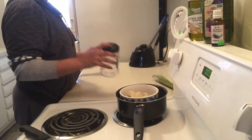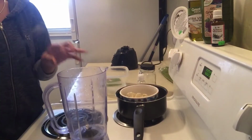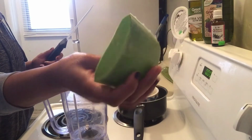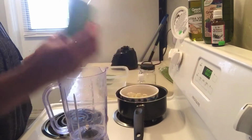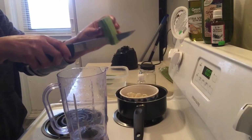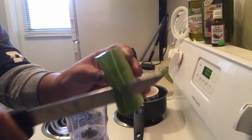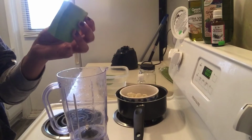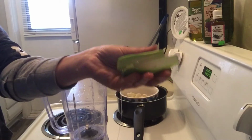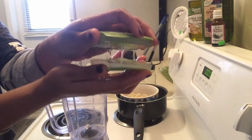So I have a jar, and I also have a little tiny bottle that I'm not going to even use. I'm not going to use both of these containers, actually. So I got a blender, and I got a piece of aloe, and I've rinsed my aloe and I soaked it for just about that long as well, like I said before. So you're going to cut the sides off, and you're going to cut the aloe straight down the middle. And what I like to do is cut the aloe in half and then put it right back in water just to get rid of some more of that yellow stuff.